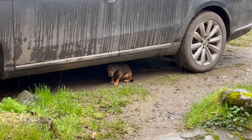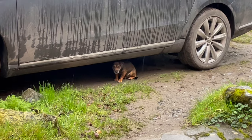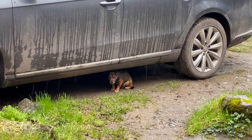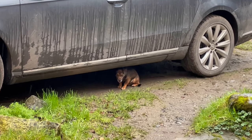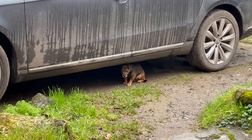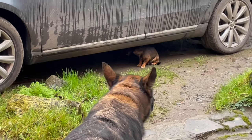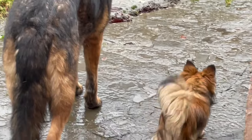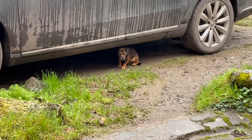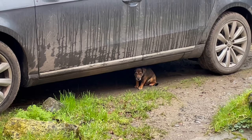Everyone's had their flea and worm dose, except for one person who's hiding. She will not come in, and it's raining and wet and nasty. It's not funny, but I am laughing. It is kind of funny. Everybody else has had their fleas and worms done and dusted. Even your son Java the floof. But no, she's staying determinedly out under the car where I can't reach her.